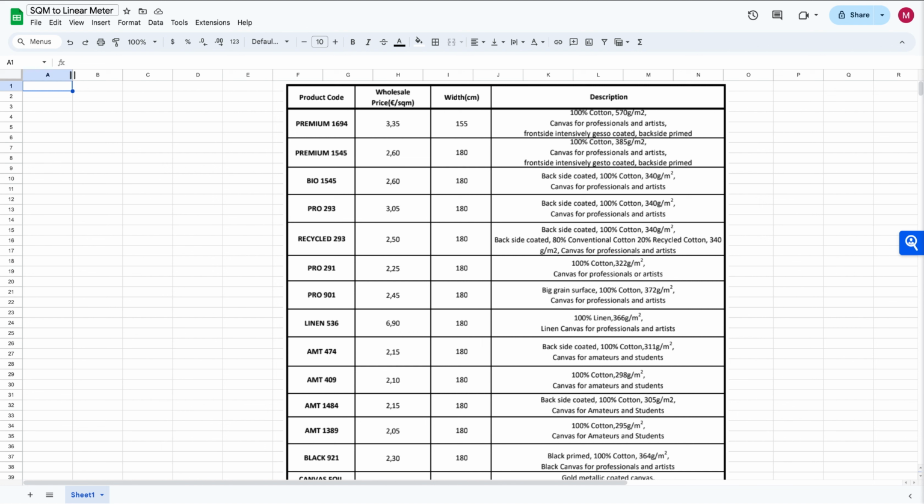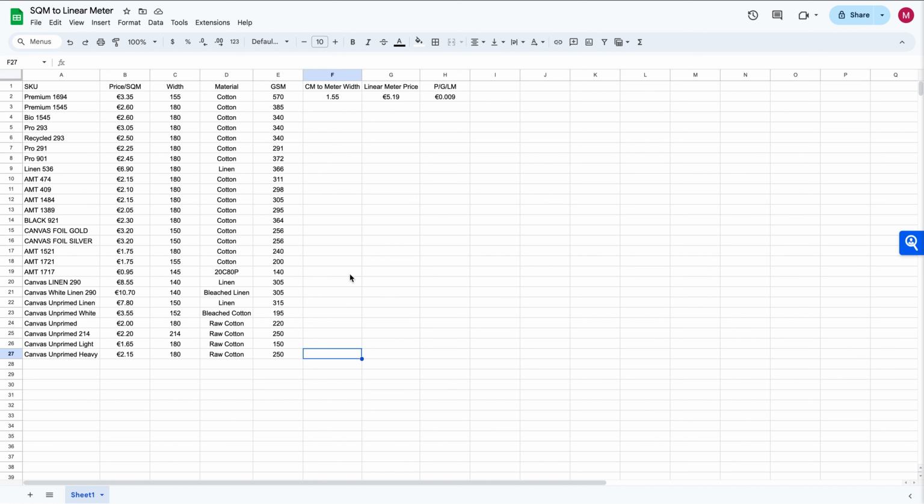Okay, so for the first time ever, I was given pricing from a vendor that was by the square meter instead of the linear meter. So I'm going to walk through how I'm going to convert it and how I see the value of these products. So this is going to be a good lesson, and I hope you enjoy it. It's not going to be too exciting, but for those of you in the textile, brands, industries, whatever, this is for you guys. Okay, so I went and put in all of the data that was in the chart.